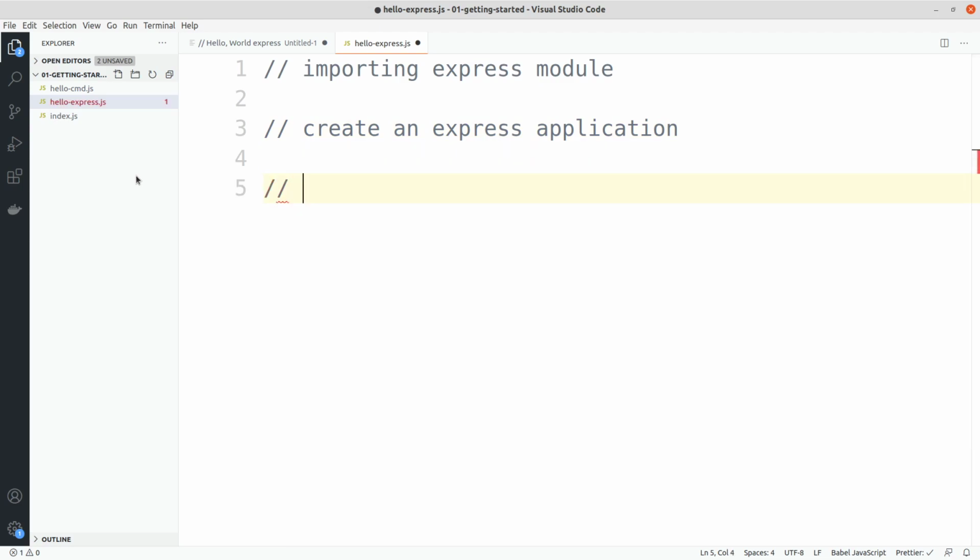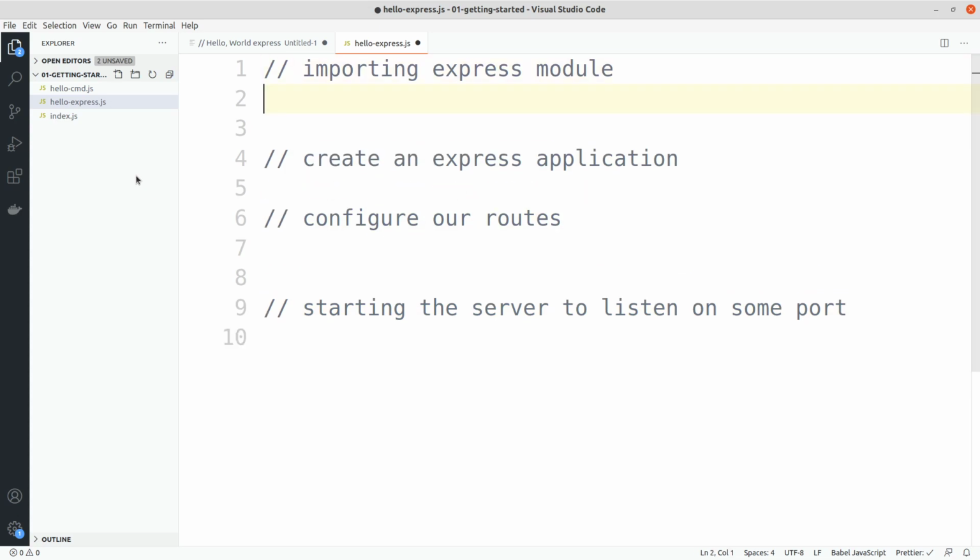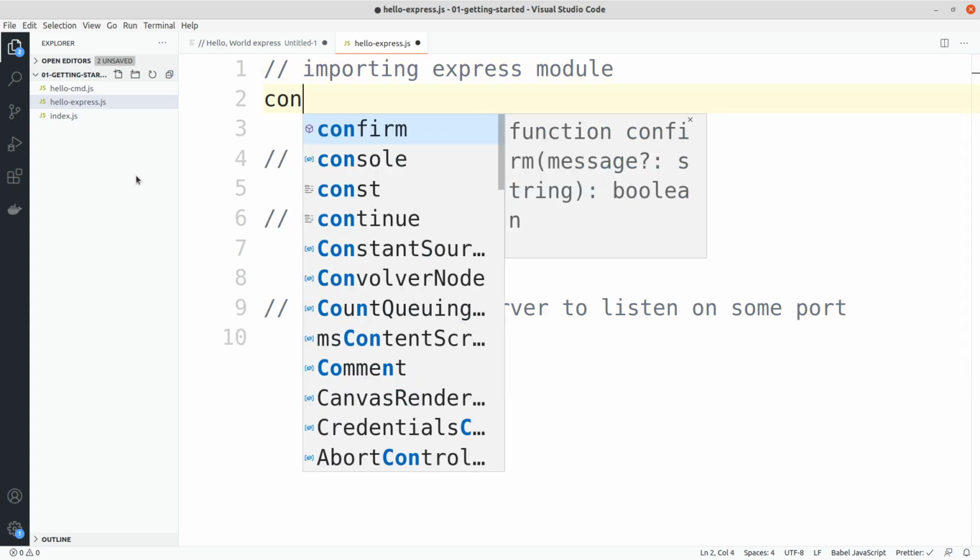After that, let's configure our routes, which is just sending a response, hello world in our case, and after configuring our routes we will start the server to listen on some port. Okay, so first of all let's get started by importing the Express module.